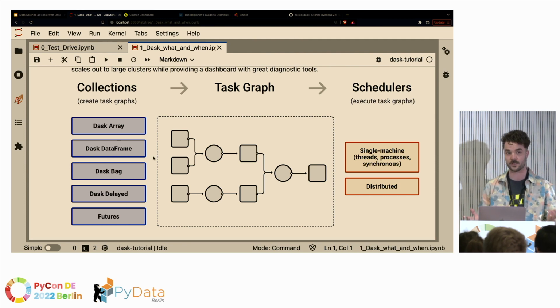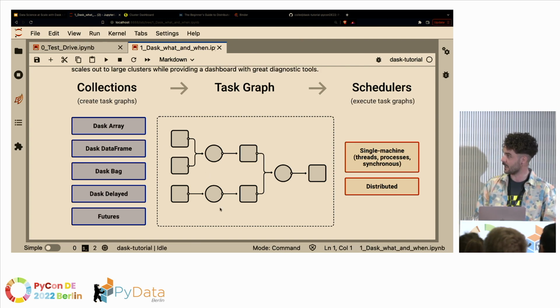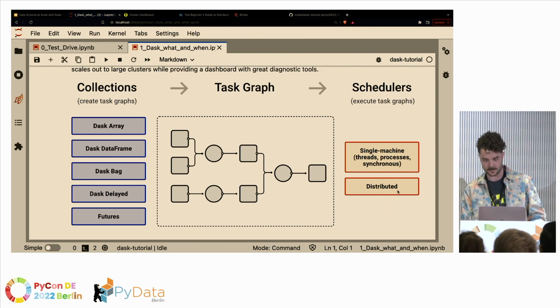Dask DataFrame also does it under the hood. It builds a task graph that is executed by a Dask scheduler. There are technically 4 Dask schedulers, but the distributed one is really the one you should care about, unless you're doing experimentation on a single machine and want to look at things like the difference between running on threads and processes. The distributed one is the one that Dask will launch by default, and this is the one that will scale seamlessly from your laptop to a cluster as well.